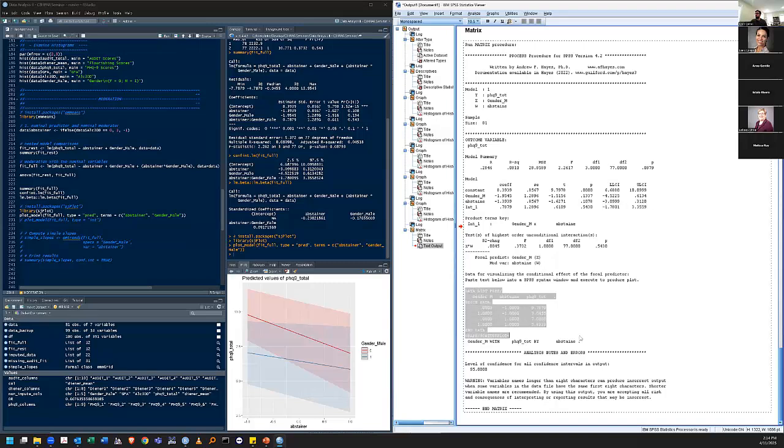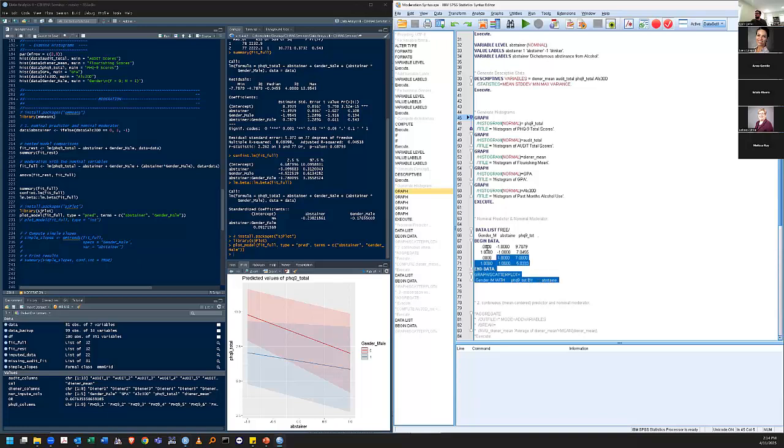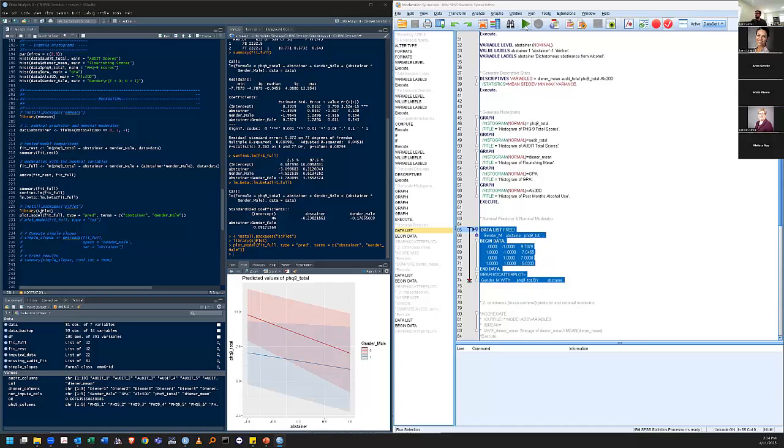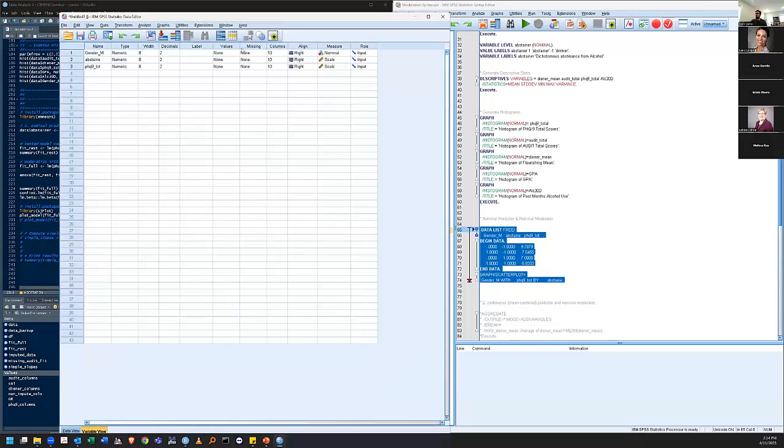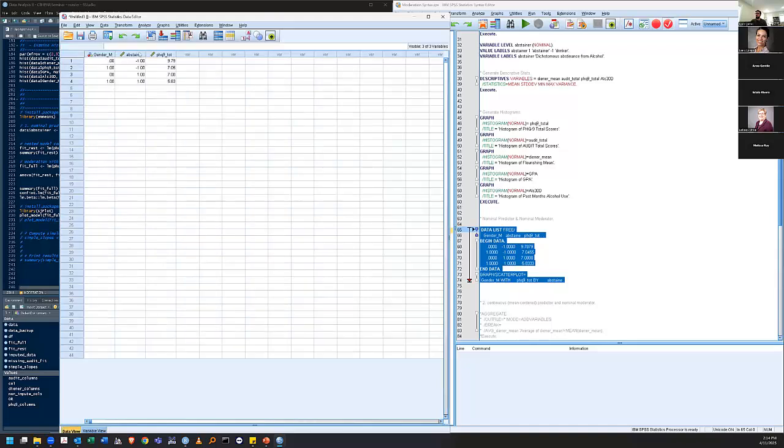To generate that interaction plot in SPSS, you have to double click this to be able to select this. And then you just copy this code, this block here, and you go into your syntax file. I've already pasted this code, and you run this. And then our output will show, first it's going to generate a new data set here that shows you the various levels, the different combinations and the predicted PHQ-9. So it's using that to make your plot.